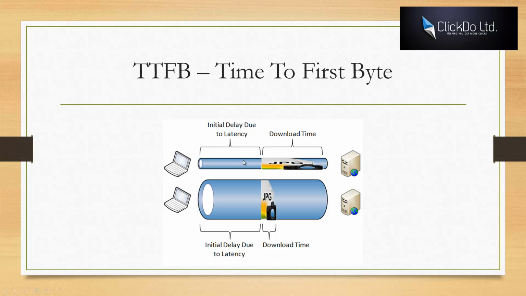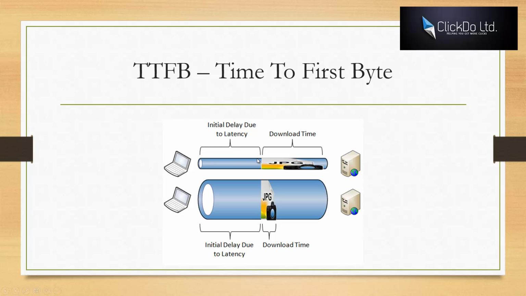This is something, initial delay due to latency and download time of an image. Say the image is like 100 KB, right? If you are having a faster internet connectivity, the second one will be the case, like the initial delay due to latency will be the same. This is purely dependent on the server, and the download time is dependent on the internet connectivity of the user. Okay, so you can see that if your internet connection is fast, like this second image will be your scenario, the image will quickly load. But the latency purely depends on the web server.